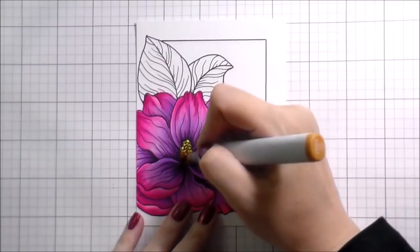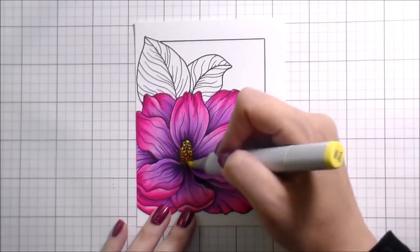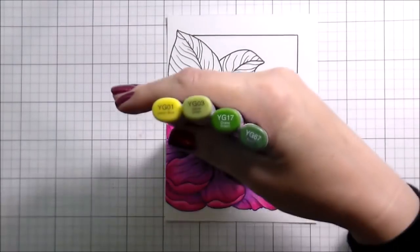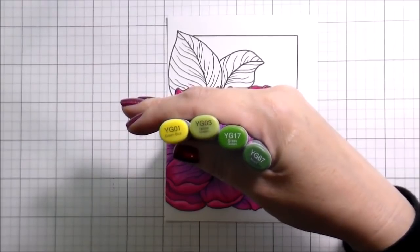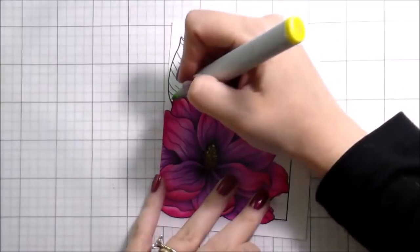And then I'm just going to do the centers with my usual yellowish gold combination, and the leaves a yellow green, just because green is the complementary color to pink. And so I figured that would be a nice way for that to stand out.